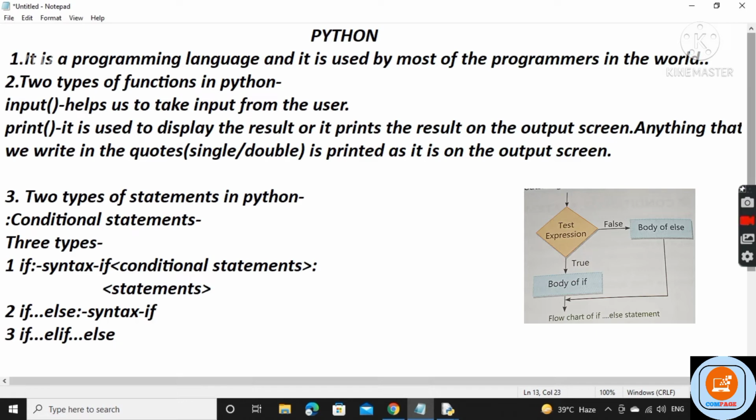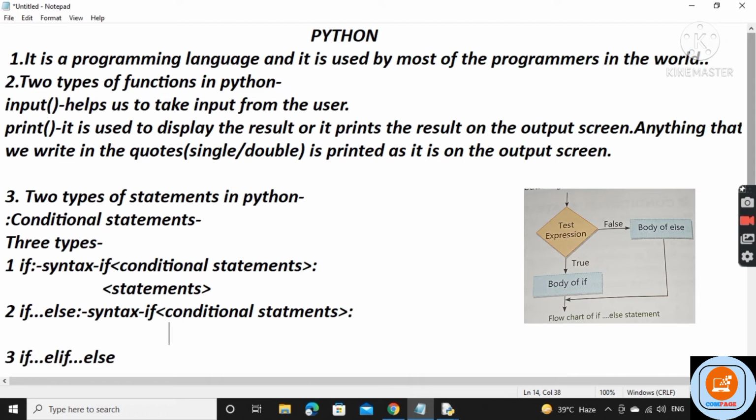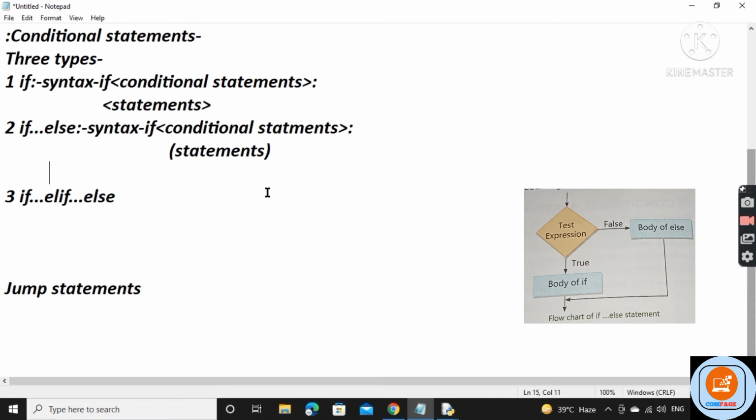So the syntax is if, then again conditional statement, then a colon, and then a space. It will automatically give a space, and then the statement that needs to be printed. It's not over yet. We have to write the else condition also.